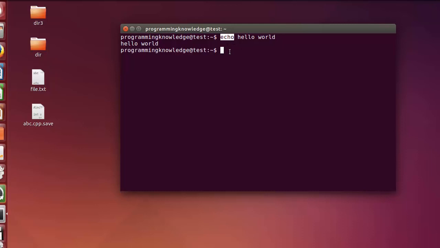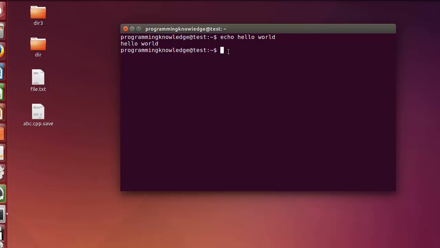Now you may say that it's good for nothing because it's just echoing whatever we write, and it's not really useful. But the use of the echo command comes when you are using some scripting, for example bash scripting, and then it sometimes becomes really important to use echo. Maybe in the next video I will show you a brief introduction to scripting also, and then you will be able to understand how echo is important, right? So this is how you can use echo.